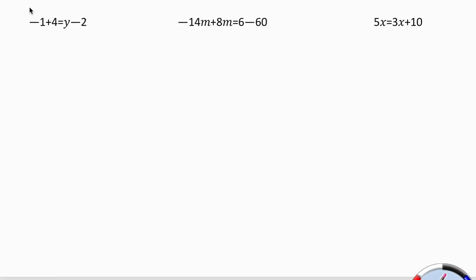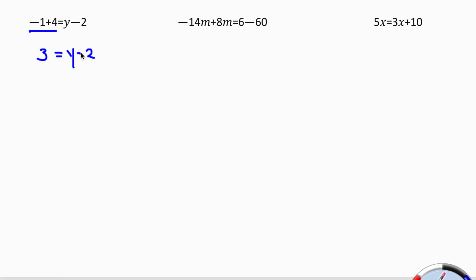Get rid of any fractions, no parentheses. Okay. Simplify each side. So look and see if there's any math you can do on each side of the equation. And right here, that's just two numbers. So signs are different means minus. 4 minus 1 is 3. Keep the sign in front of the bigger number. There's nothing on the other side to do because I can't combine variables and constants. Right? They're different kinds of things.